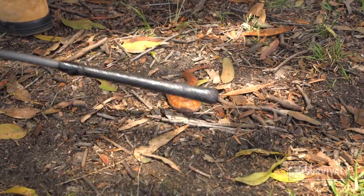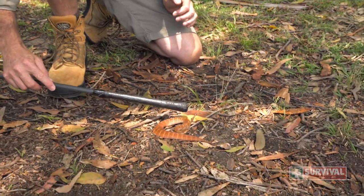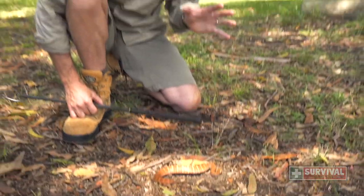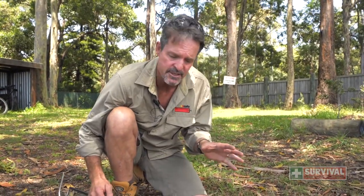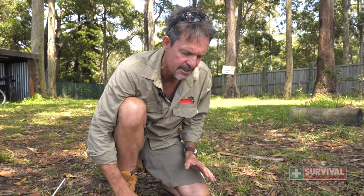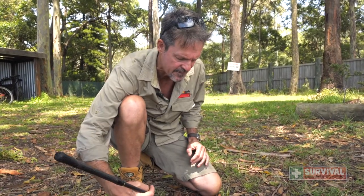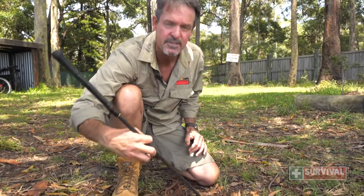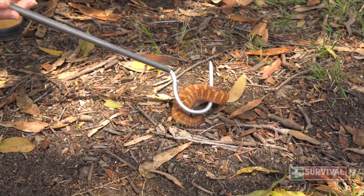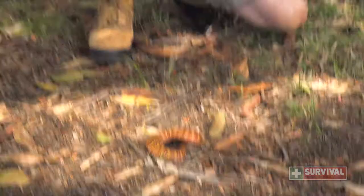I'll just show you defensively — is he going to stay put? Defensively, they'll flatten out, and this is where people often mistake them for lizards. If you've got a blue-tongue lizard in leaf litter, you might just see the top part of the body, and depending on how you're looking, it could either look like a death adder or a blue tongue. About half of death adder bites are the result of mistaken identity — people thinking they've got a lizard when they've actually come across a death adder.